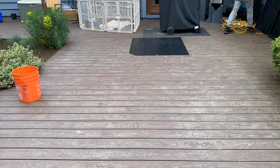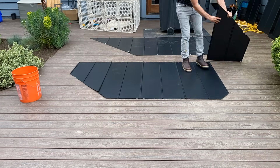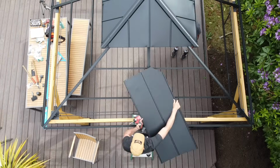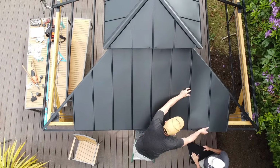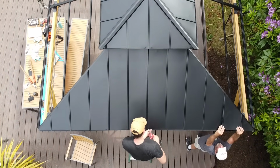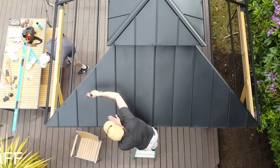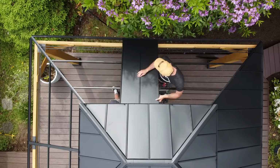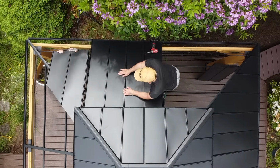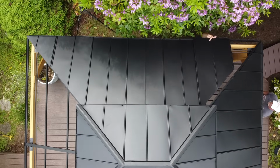Now that we have all of our framing installed, and I do mean all of it, we can now finally come to the finishing portion of this project, which is the paneling for the lower roof section. Same exact process of installation just as the upper roof line, but of course we're working with larger panels on this section. It did become a bit more of a reach to get to every single fastener, but plenty easy to do so. Just be careful when you're on a tall ladder.